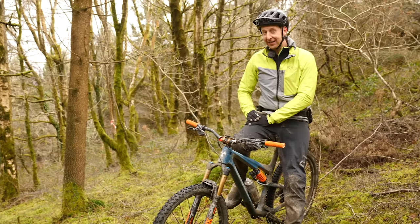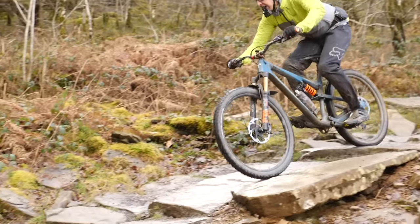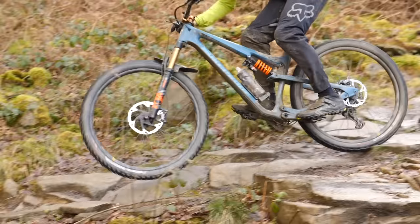But as you can see out back, I've got a bit of unfinished business here. Like I've told you time and time again, I'm air through and through, but if I could get that shock to stand up a little bit more in climbing and feel a little bit more punchy through the stuff I like to push in, well, I could well be a coil fan again. We'll have to see, I guess.